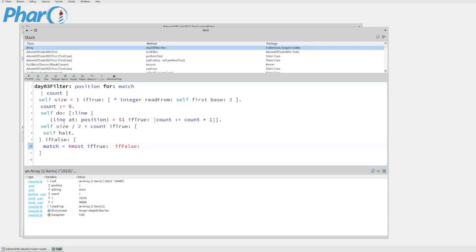So this code here that I'm looking at should be deciding what I'm going to search for. So I'm going to say search, and I'm going to set search.